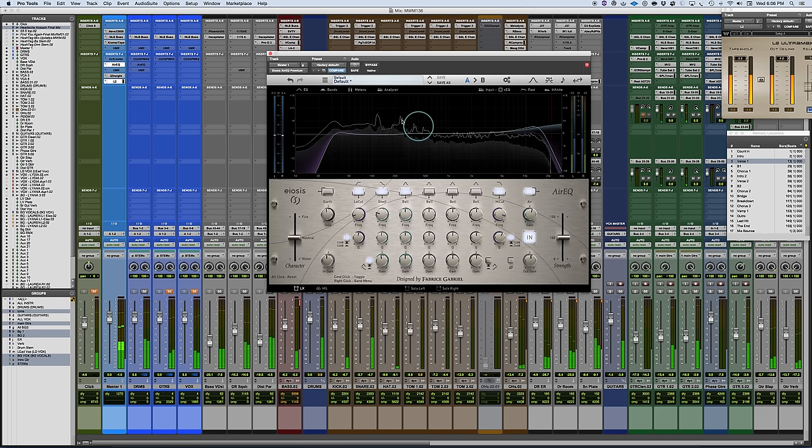But it doesn't lose presence. Sometimes I think you can get carried away with that super, super high end and then just end up adding noise that leaves the high frequencies unfocused. So this was just to give you a quick idea of what this EQ sounds like. I'm not sure this is a really bad test, which is just to throw in the guitars and see what I did here, because I really focused on the drums.